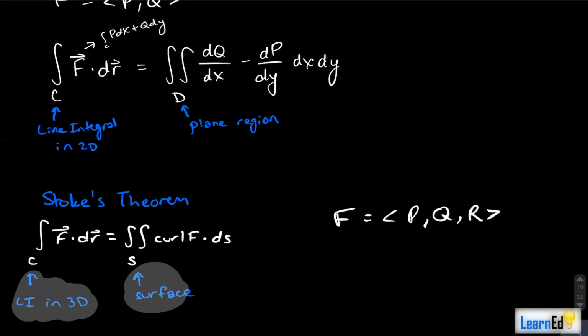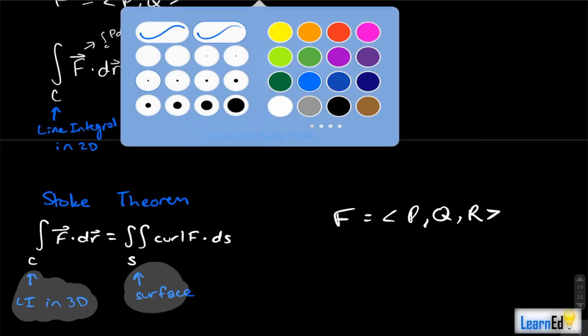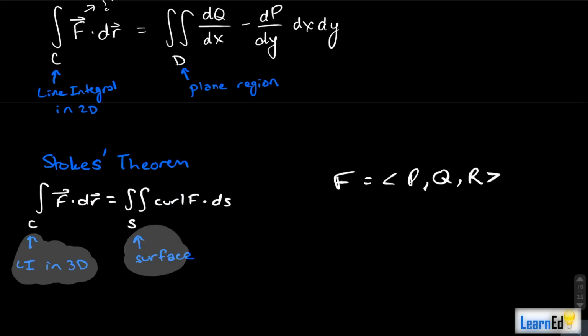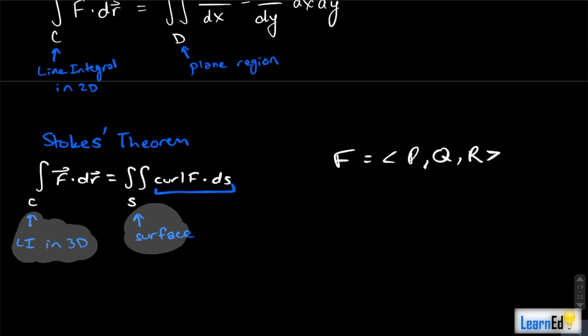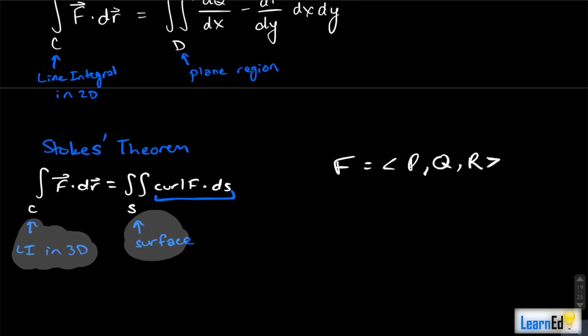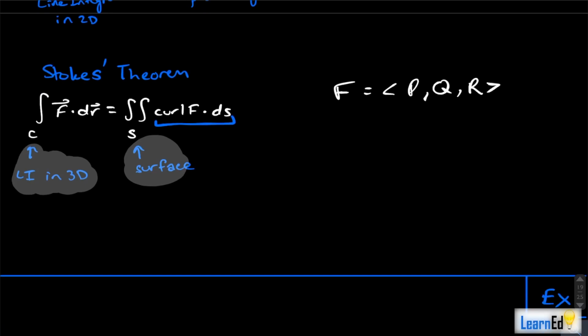And I'm not going to talk too much about that. Also, my apostrophe is in the wrong place. So yeah, we have a surface integral of the curl of F dot dS. Okay, so that's the idea with Stokes Theorem. So now we're doing another surface integral, but we're doing it with the curl of F as our integrand.